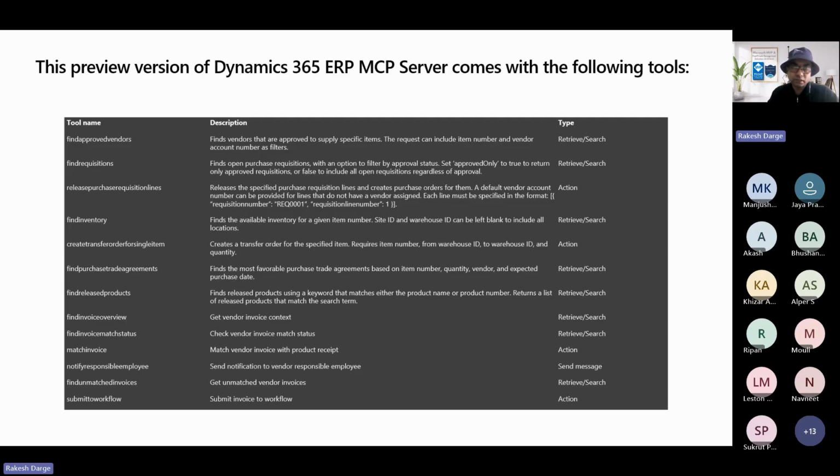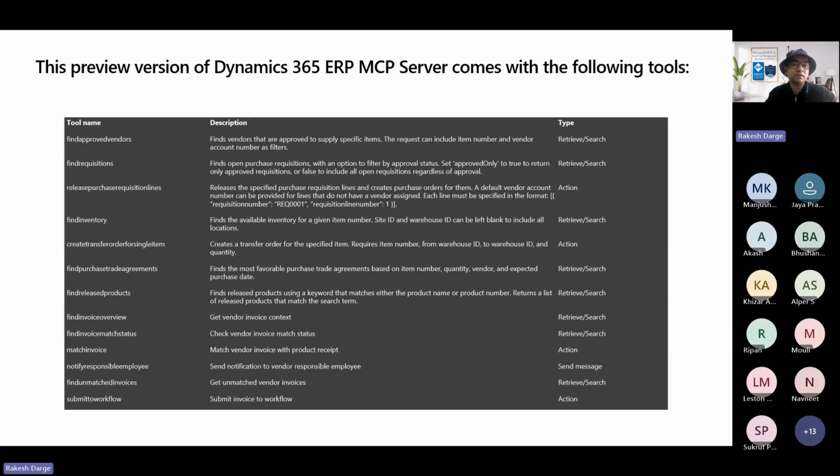So that is where the opportunity comes for the developer. In today's world, in the context of FNO or Dynamics 365 ERP, these are the list of tools that have been shipped by Microsoft as we speak. Again, there is no extensibility that has been announced by Microsoft as we speak. But in tomorrow's world, we as partners or community members will probably get an opportunity to extend the MCP servers that Microsoft has built for this ERP, and we can add our own tools, which are nothing but functions, if I put it in simple layman language, in the context of a developer or functional consultant.